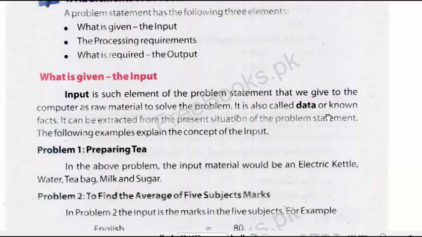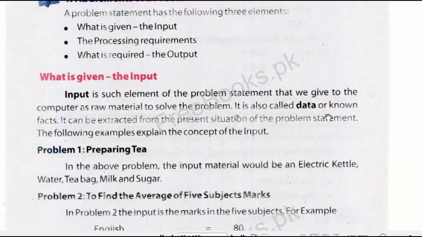Problem 1. Preparing tea. It is a problem. In the above problem, the input material would be an electrical kettle, water, tea bag, milk and sugar. Now here we are talking about the input materials. But think, what is the problem? First we have to understand what the problem is. The problem is how we are going to prepare a tea.